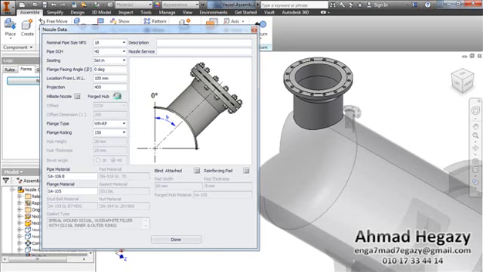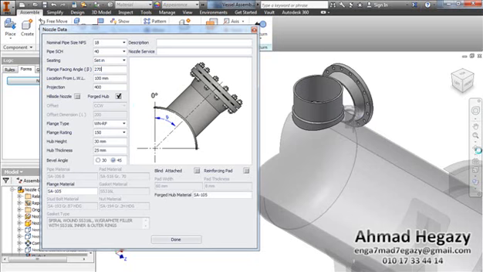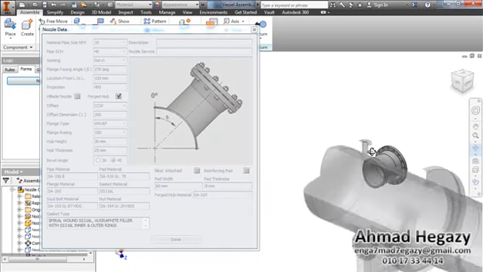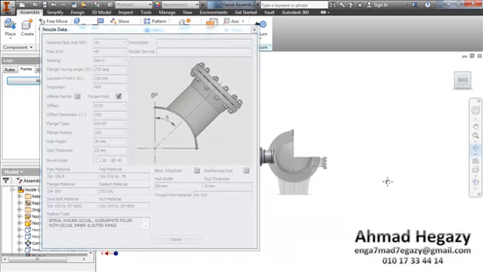and make it a forged hub, and make the orientation, change the orientation like that.